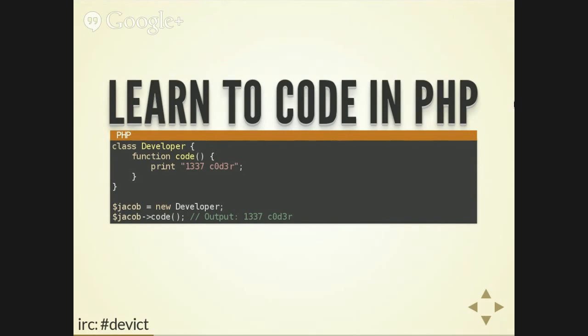So if I get a new developer, we're going to call it Jacob. What you call it here doesn't matter. That's just the name of your variable. This could be d, o, whatever, foo. So I have Jacob. Jacob's a developer, and I say Jacob code. And so then it prints LeetCoder.